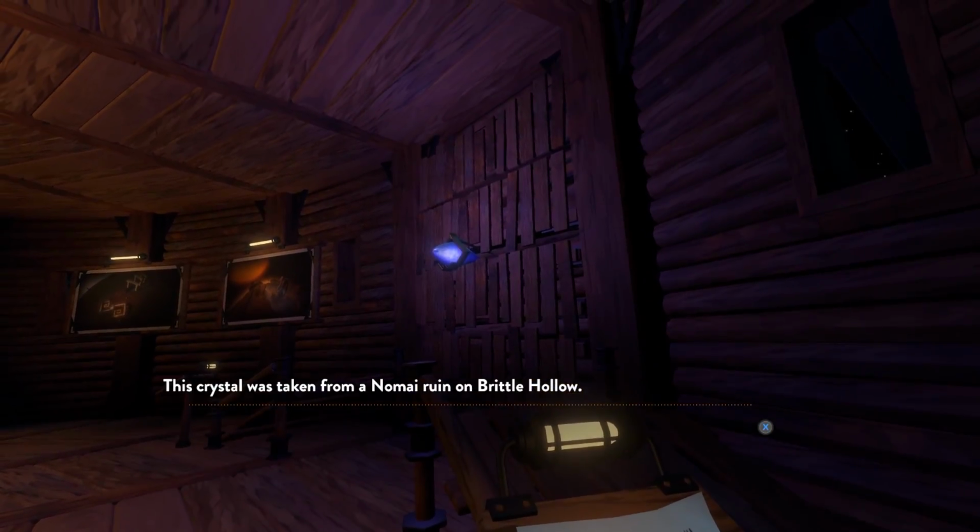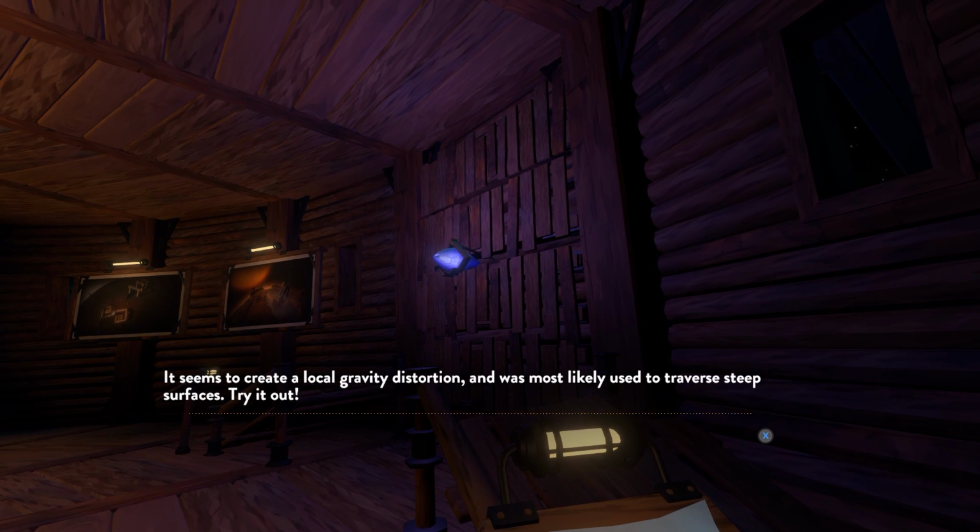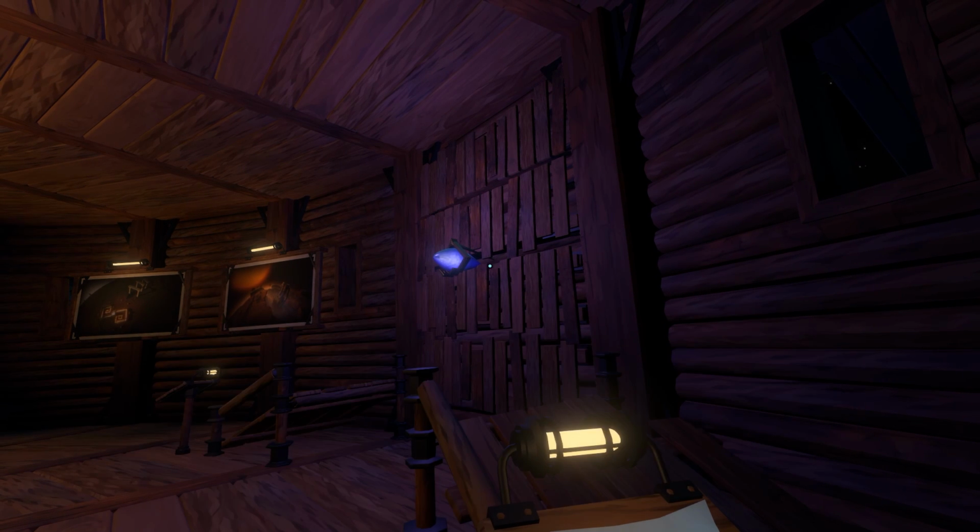This crystal was taken from a Nomai ruin in Brittle Hollow. It seems to create a local gravity distortion and was most likely used to traverse steep surfaces. Try it out.